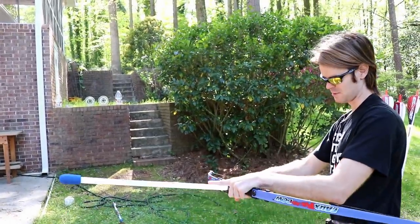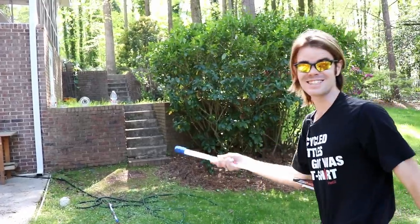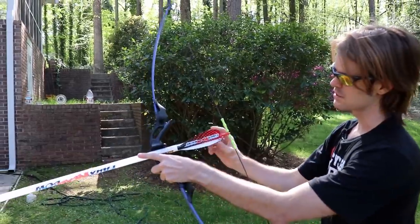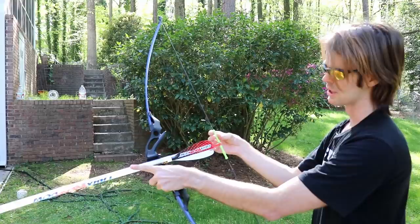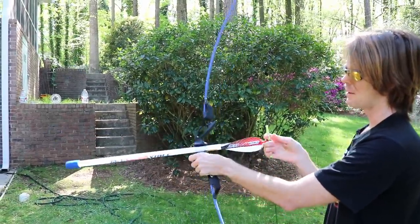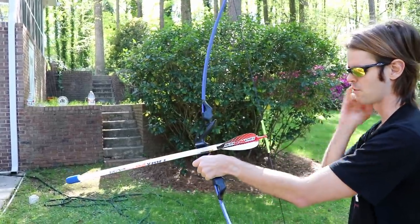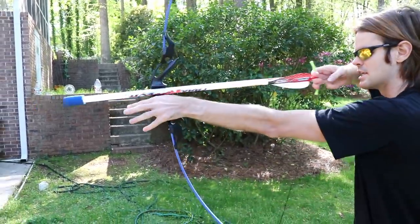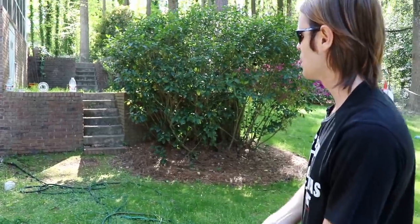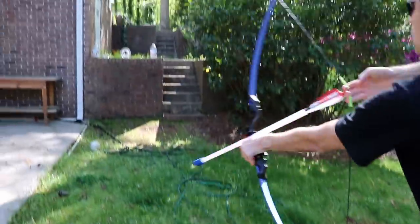Does it count as missing if it bounces back to you? I finally did it — I threaded one of them! So effectively what we have here is a very traditional archery-style nock system, along with an aided release in the string, and almost like a compound arrow rest here. It sort of locks the arrow into place, making it easier to get consistent performance. Most people don't shoot off a shelf like this, so I think that's quite reasonable. We have two cranberry bottles and a filament roll left — let's go for the cranberry.